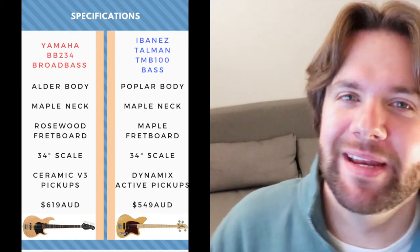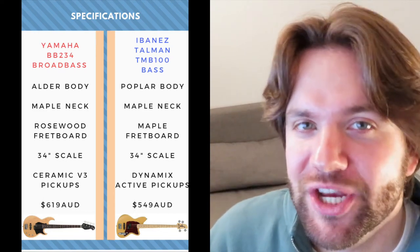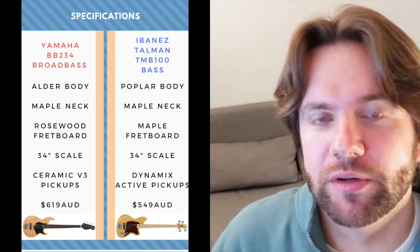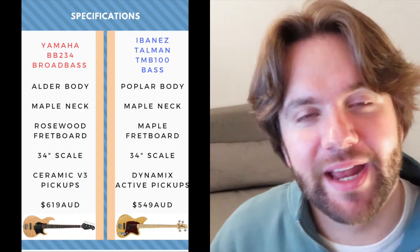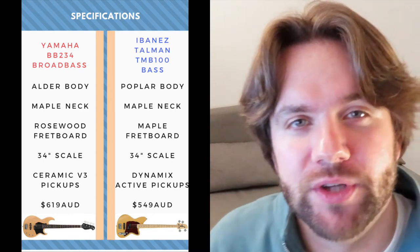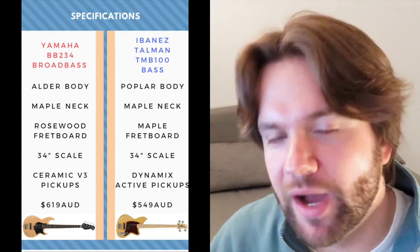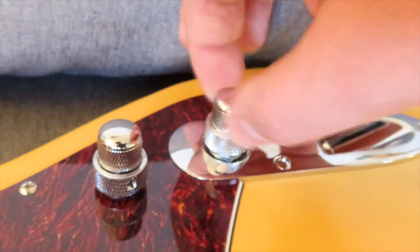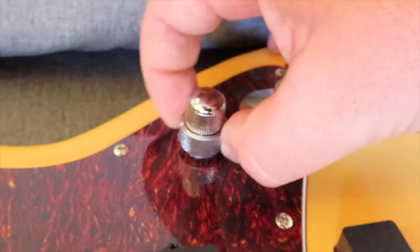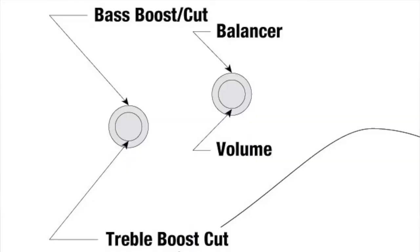Both basses come in at the same scale length of 34 inches, and although they both have a PJ pickup configuration, the way that they're controlled is quite different. The Yamaha's ceramic pickups are controlled by a fairly standard 2-volume and 1-tone dial configuration. This is where each pickup has its own dedicated volume dial and an overall tone dial. The Ibanez Dynamics pickups are supported by an active 2-band EQ, which is controlled by a concentric dial closest to the bridge. The other concentric dial allows you to blend between the two pickups and also has a master volume on the top.